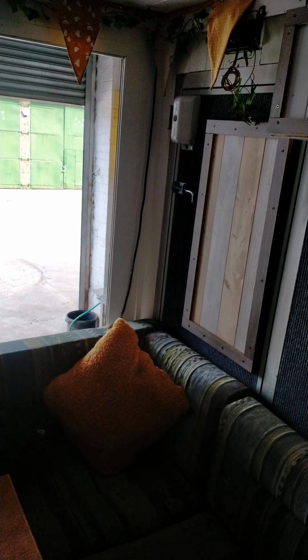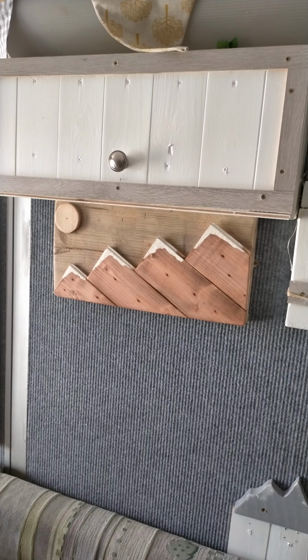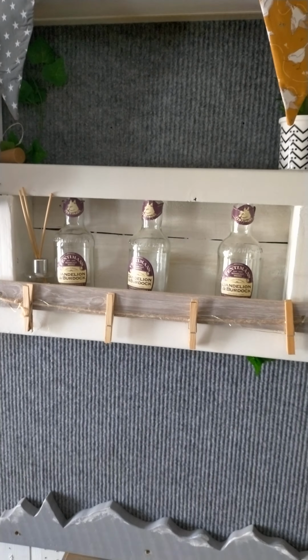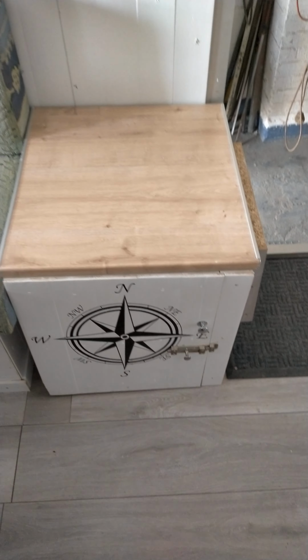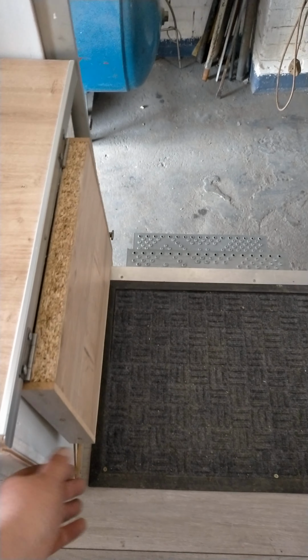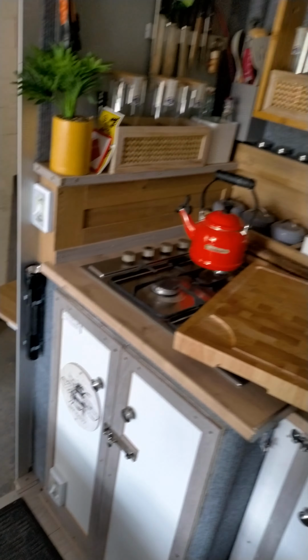This side, just a bit of a memory board, pin board. And just some bits we've made out of wood and little bits like that. Little cupboard. And then just a little fancy bit with some lights. Little shelf. Old little Tommy crappers in there, so it's out of the way. Vented at the back. And then I've just done another little drop down shelf just for when we're cooking, really, just for extra shelving.